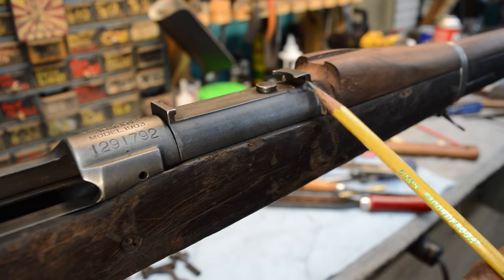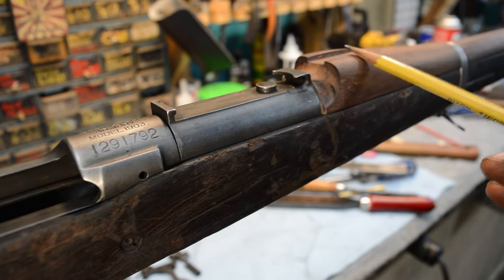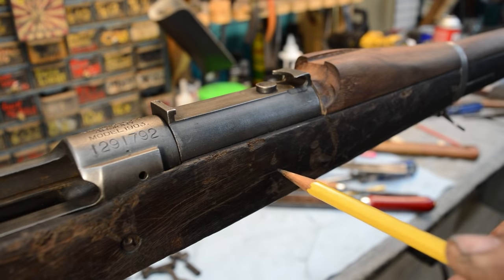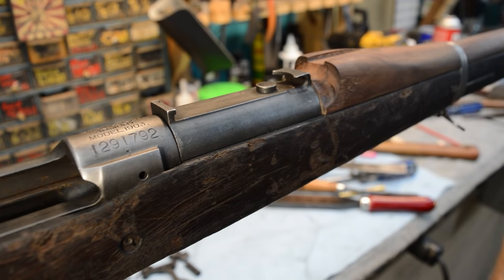All right, so we're focused up here because what I want to show you is what this handguard looked like when the gun was new. And the stock down here, this is where we're at. So this is the actual contrast, how far gone this stock went.